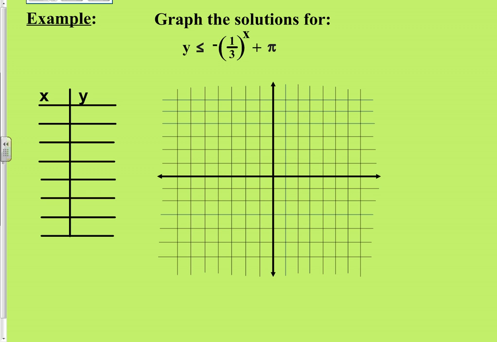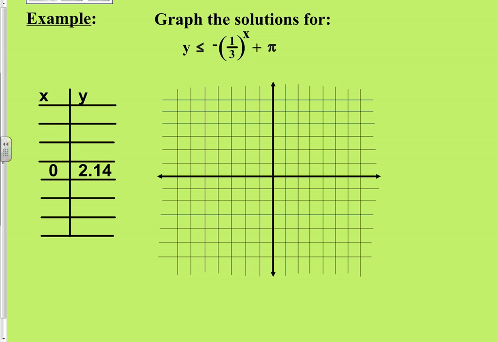However, as we already said, we have a vertical shift, happens to be in the amount of pi. Now, of course, we should know by now that pi is 3.14159265, blah, blah, blah. It's an irrational decimal, never stops, never repeats. For simplicity purposes, we'll just say it is 3.14. So from -1 on the y-axis, we are going up 3.14, which would put us at positive 2.14. So there's our starting point.